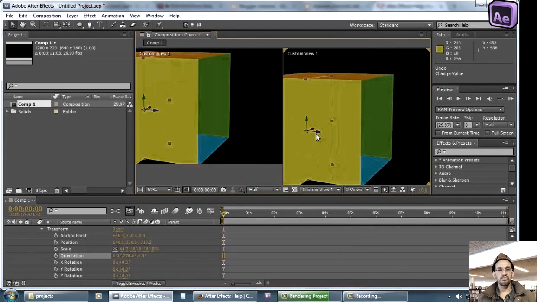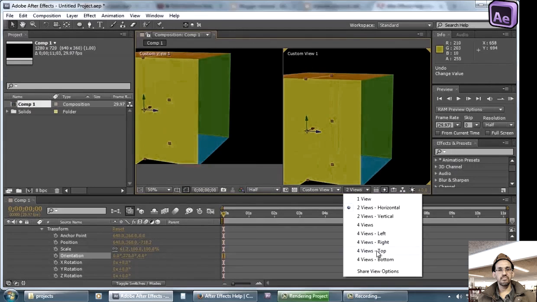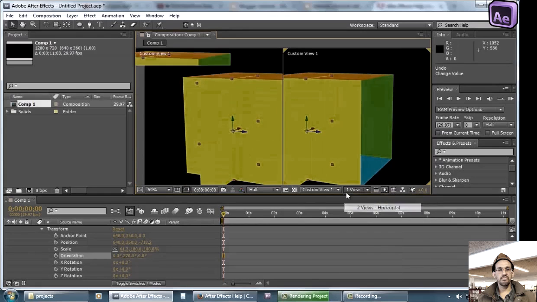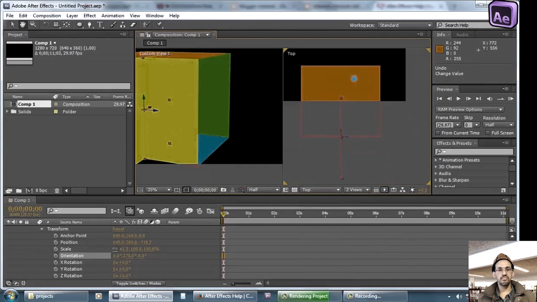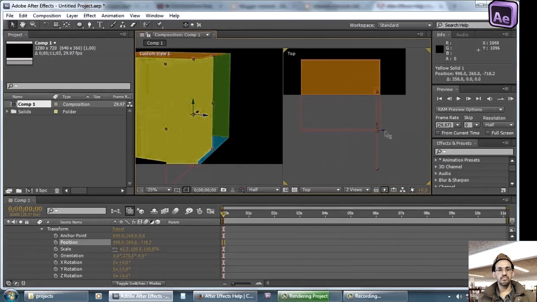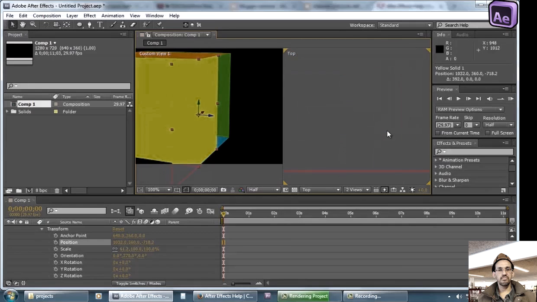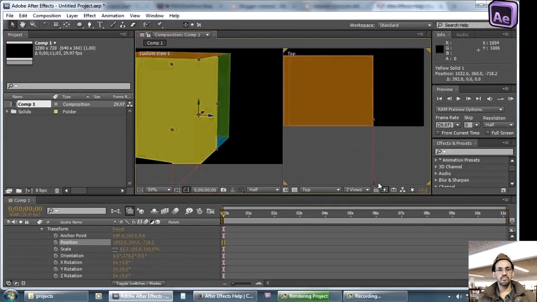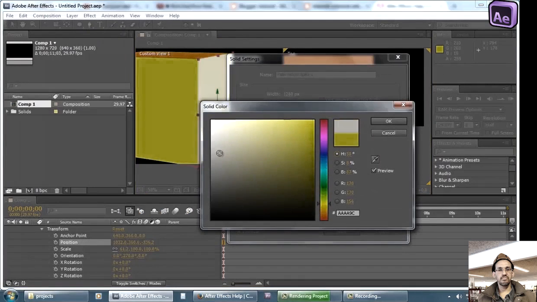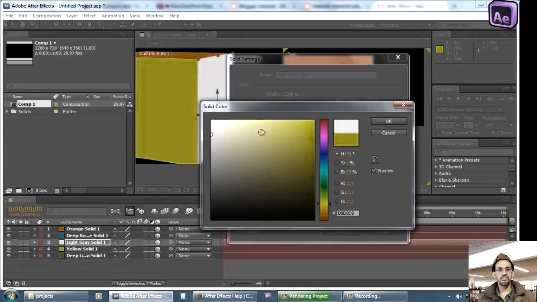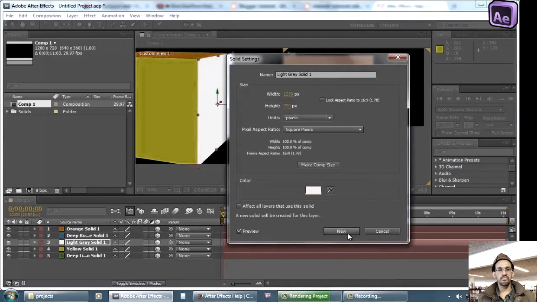So smooth, subdivide the view again, move this to top. Let's see the top, and divide this to horizontal, top, and change the color of this solid to, let's say, that almost white.